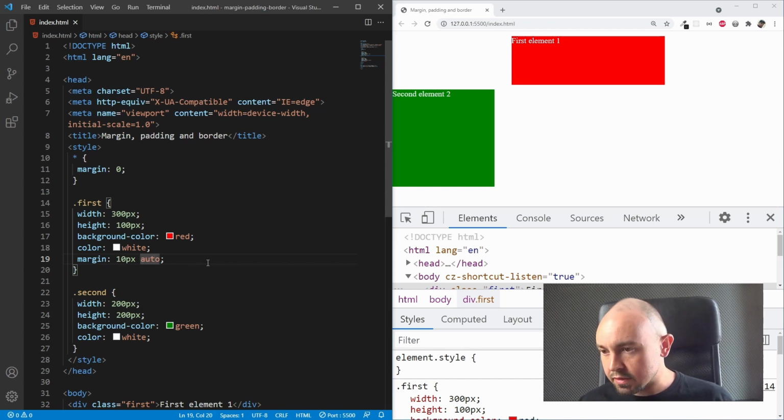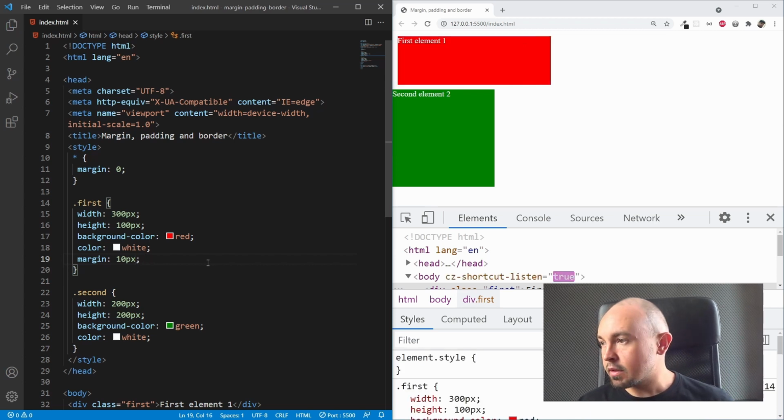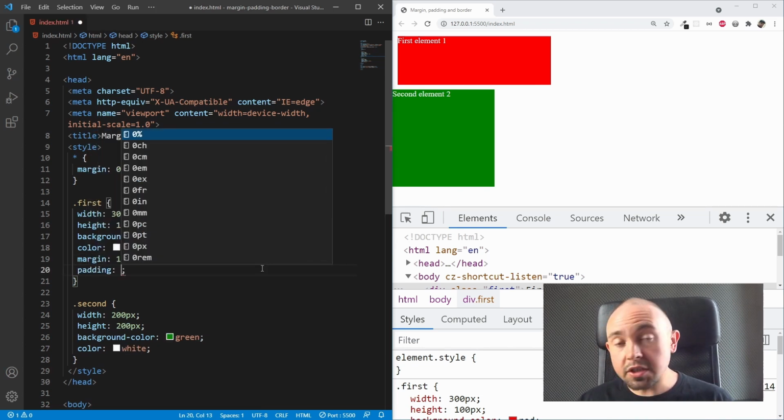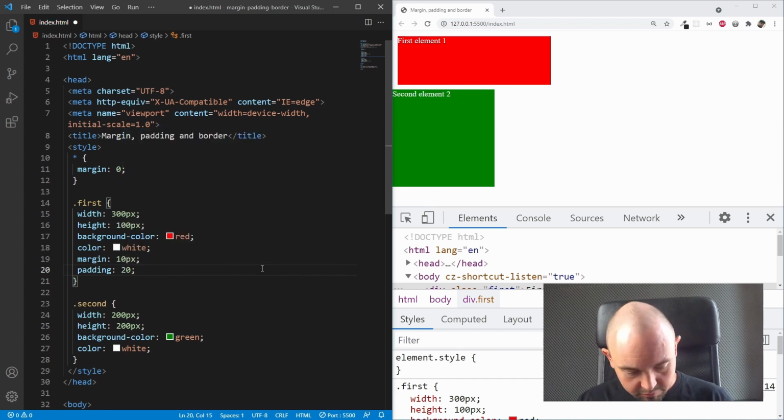Now let's place our 10 margin pixels only, and let's go to the padding property. Let's add a padding of 20 pixels. The notation is the same as with the margin property, so it would be 20 pixels at each side of the element.